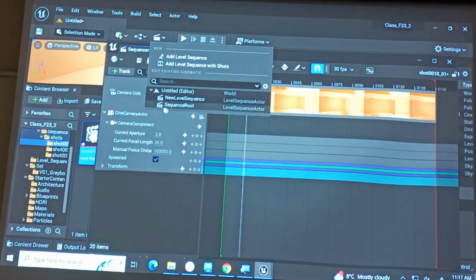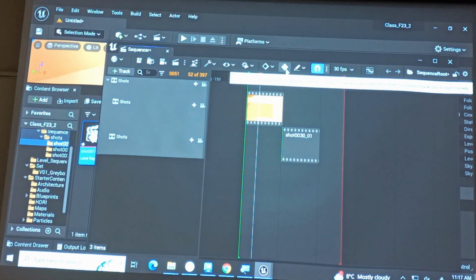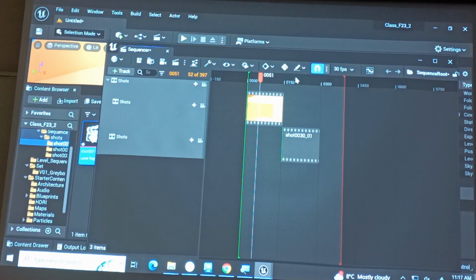I can also load the sequence root, or our master sequence, with all of our shots in it. So again, if you were planning out or storyboarding something, you can block out your cameras in Maya, or block out your set in Maya, bring it into Unreal, place in some cameras, and put them into their subsequent shots. So breaking it down based on action, based on where a camera cut might happen.